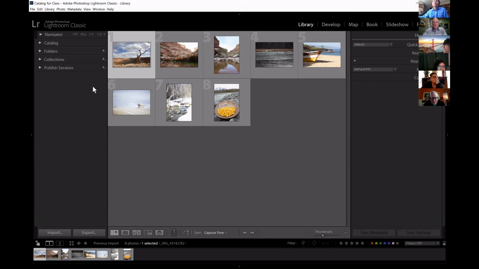All right. So while we're waiting for Lorelei's photos to import, once the photos are imported, you'll see them down here in the film strip. A couple things have happened. If I come back to catalog now, it'll tell me that there are 8 photos in the catalog, and on the previous import, which is the last one, that there were 8. Right now, I'm looking at the photos in the grid view, which you can get to by hitting the G key or clicking the grid symbol down in the toolbar at the bottom.